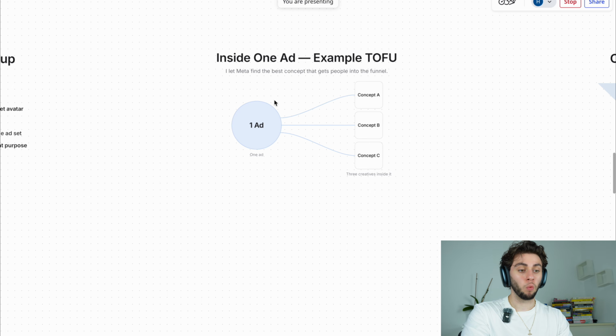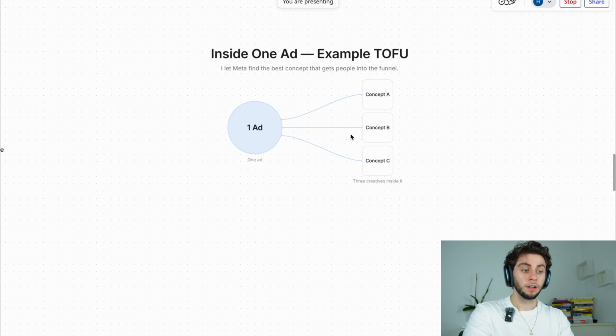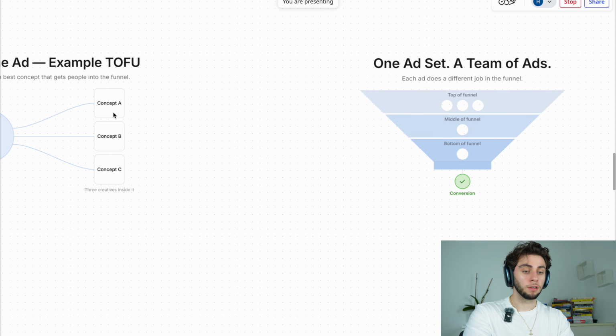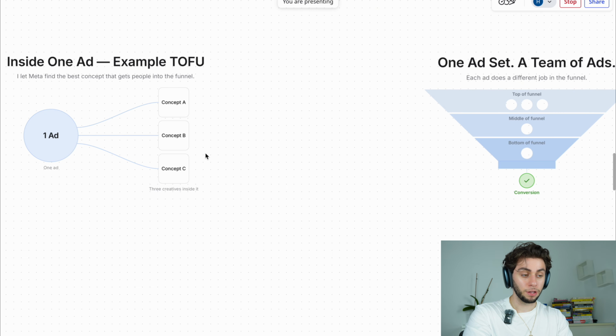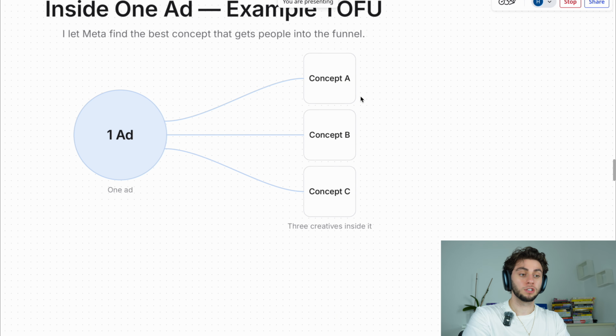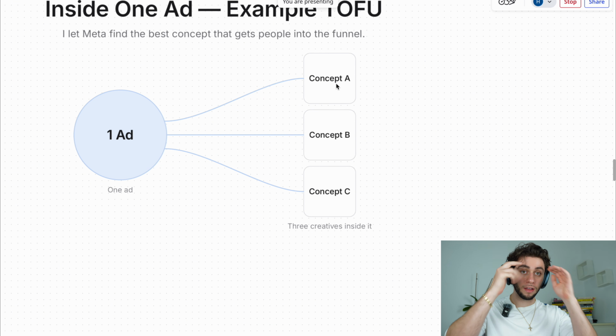When I now say that one ad has multiple creatives within it, you should understand that, let's say it's a top of funnel ad. You should not have a top of funnel ad creative, a middle of funnel ad creative, and a bottom of funnel ad creative, 3 different ad creatives with different purposes and jobs within this one top of funnel ad. You don't want to do that. Instead, what you want to do is split test angles. That's how it works.